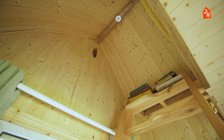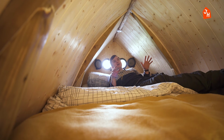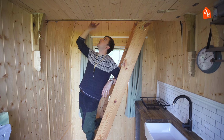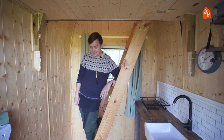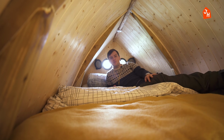Now it's obviously cozy, but this tiny house is particularly tiny. This was one of my proudest parts of the build, but also definitely the hardest. It was so ridiculous. These walls here, we had to physically curve them in place, which means they were straight and we bent them just by pushing. We even had to do it on these 3-meter lengths here, curving from the floor all the way up to that ridge. And that was so hard. I'm never doing that again. If I was more experienced, I would have realised that if I'd put them horizontally, it would have been no problem at all and really easy. But because I thought, oh, they'll look better vertical, I'll do it vertically, it was one of the hardest things I've ever had to do.